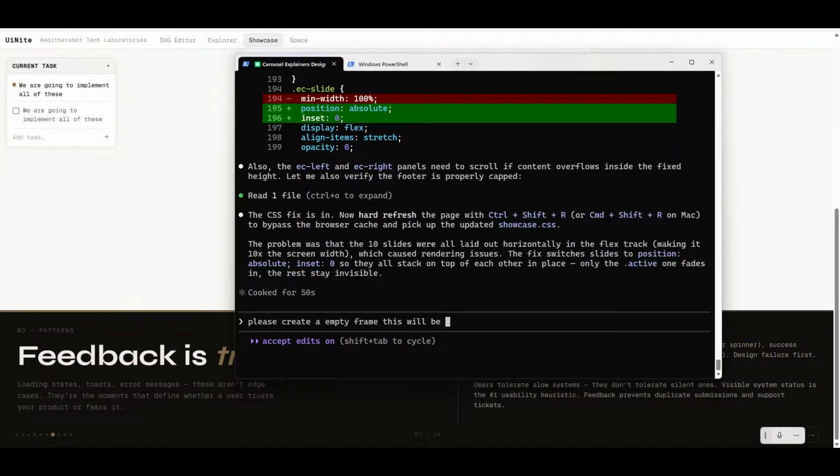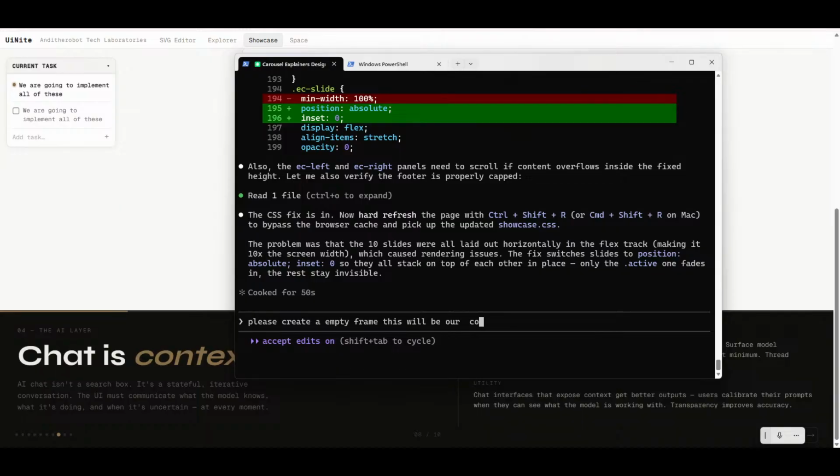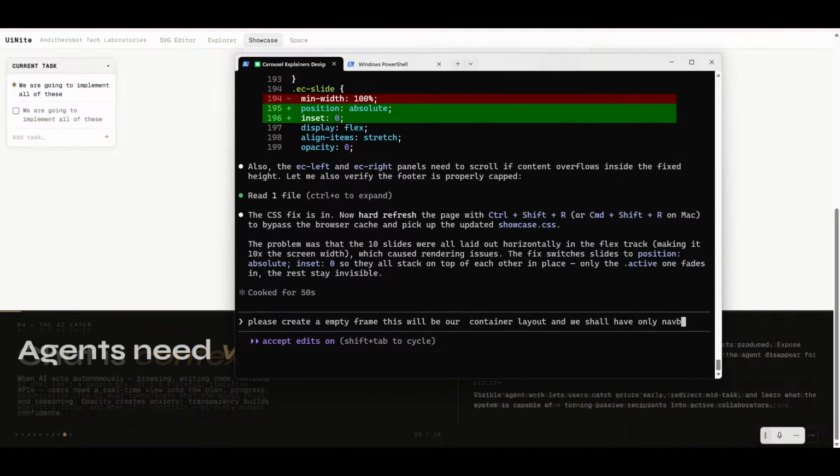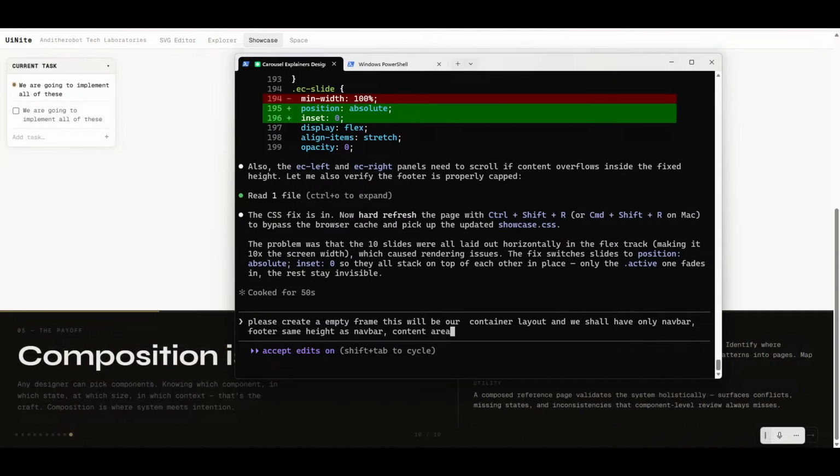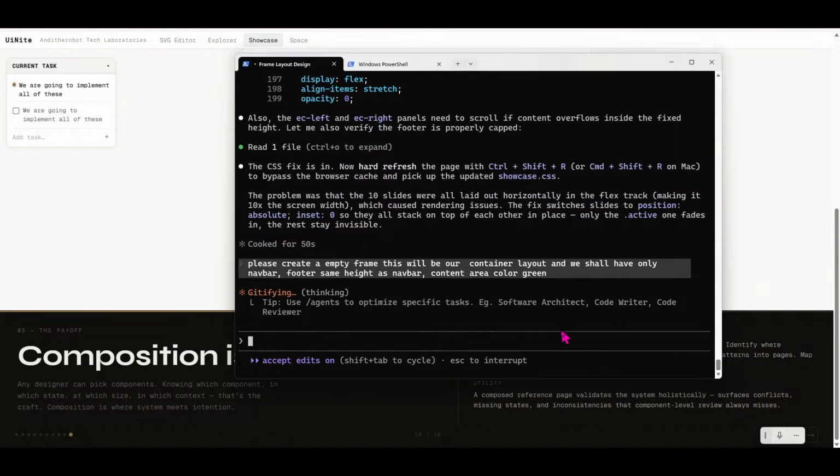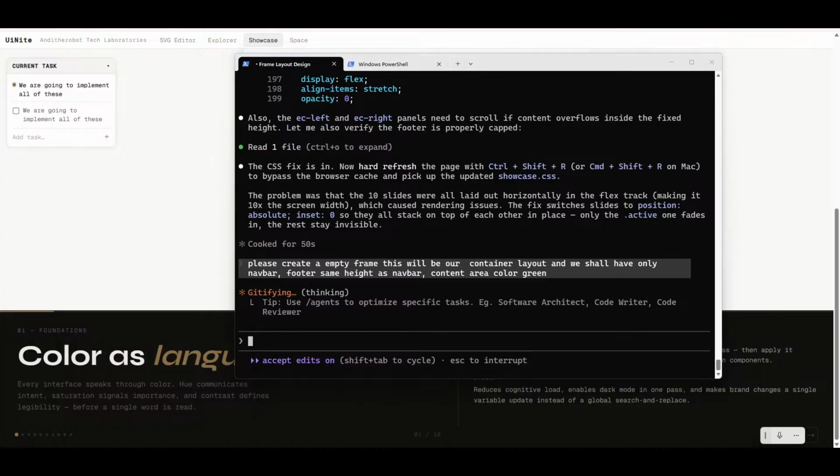This will be our content app container layout, and we shall have only navbar, footer, same height as navbar, content area, color green. Okay, let's see what it says. So we're gonna start just with that in the meantime.